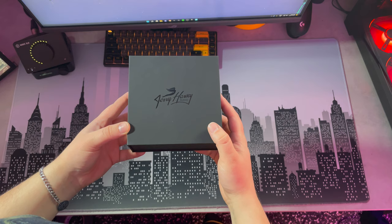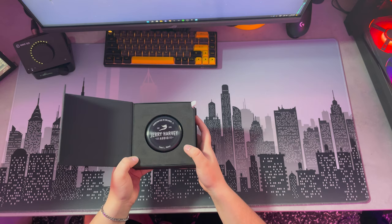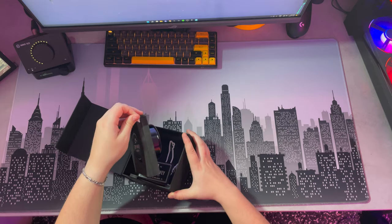Look at how nice this box is. So I got to pick my own design I wanted on these and everything. Oh, look at that. They even have my name, Cass Elman, engraved on the case. So cool. Okay, there we go.